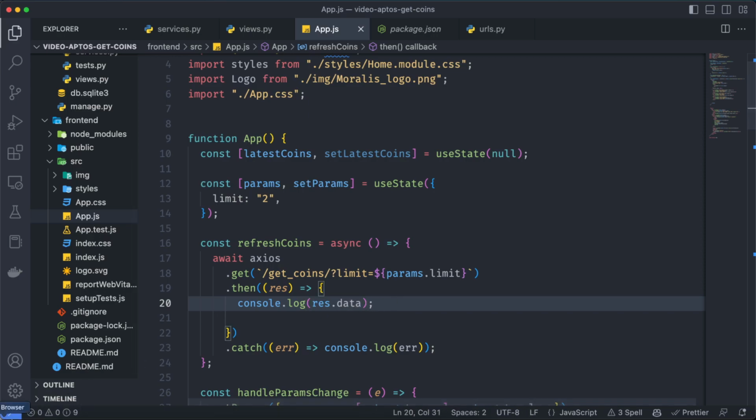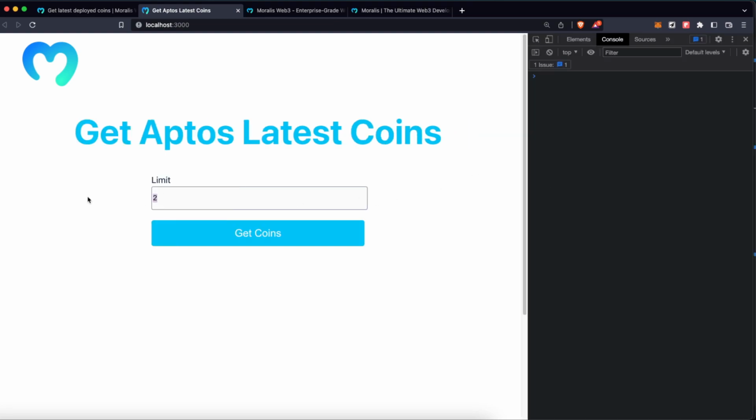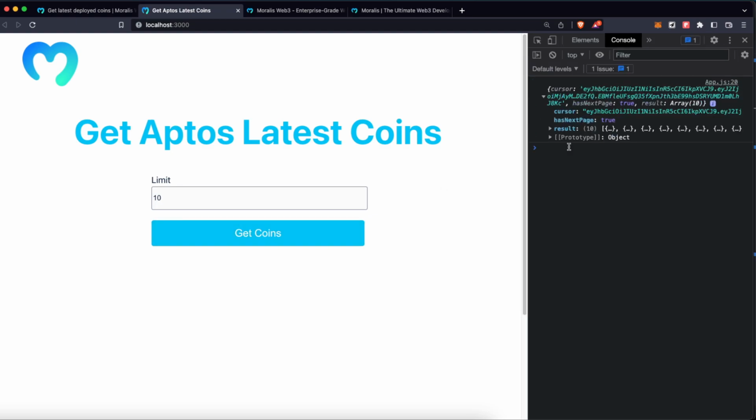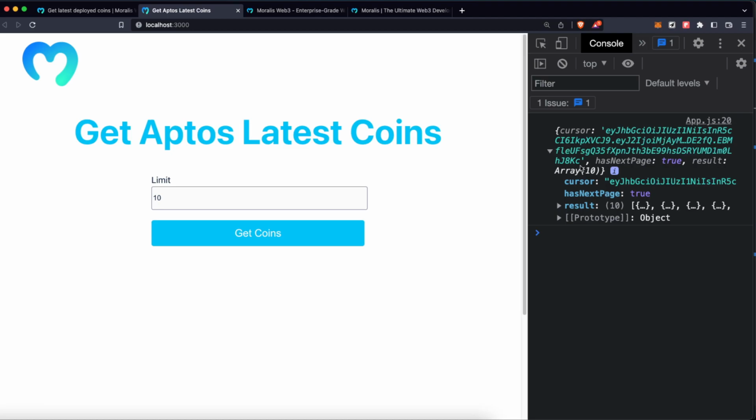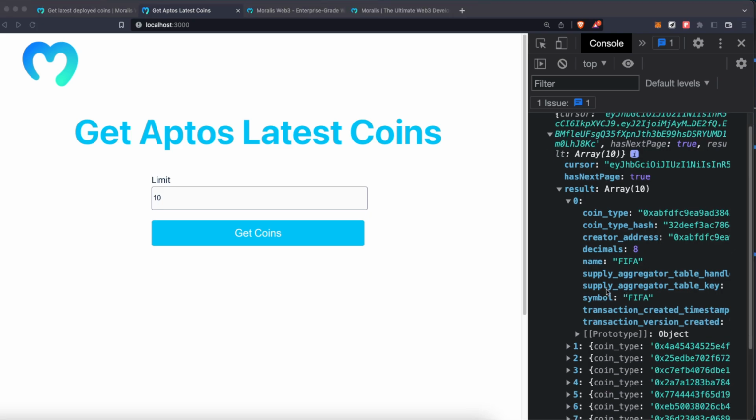Let's save this, go back to the browser, open the console, let's put here again a limit of 10 and click on get coins. And here we are getting the response we need. We have a cursor, and here on the result we have all the information of the latest 10 deployed coins. We can open each one of them, and we are going to have all this information.